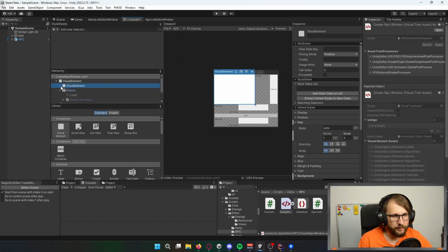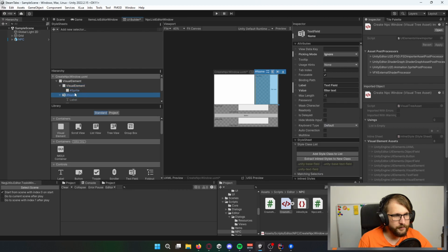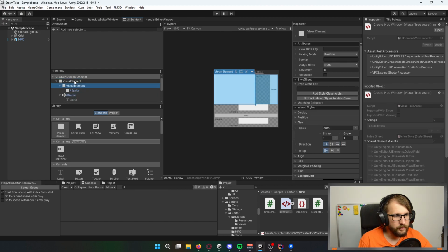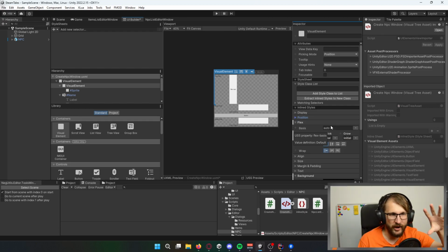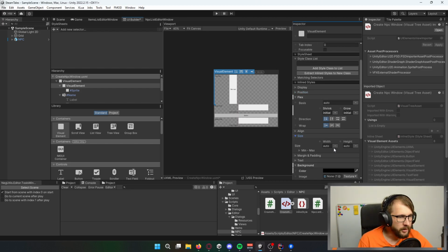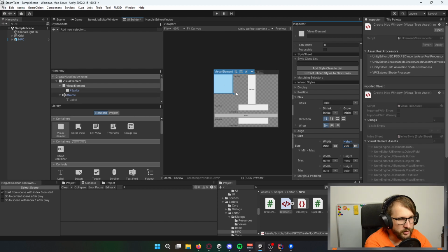Okay, so I can make this one much smaller. So I want to go with initial. So this means that I will not stretch or make anything bigger or smaller. It will stay the same. Okay, so I want the size to be 200 and 200.